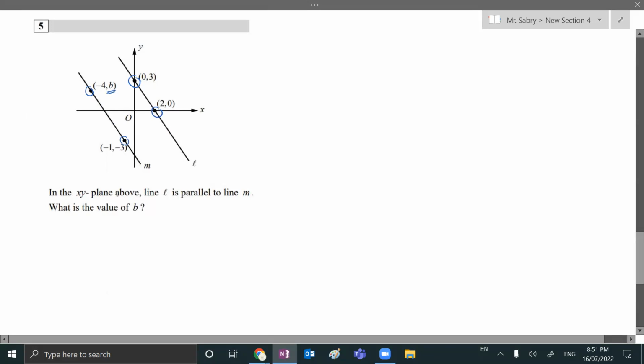So how do I think about this one? I'll say, again, what do I know about parallel lines? That they have equal slopes. Can I calculate any of those slopes? Apparently I can, because in line L I have all the points there. I can easily do y2 minus y1 over x2 minus x1, and that would give me the slope as -3 over 2. Keep in mind this is the slope of line L.